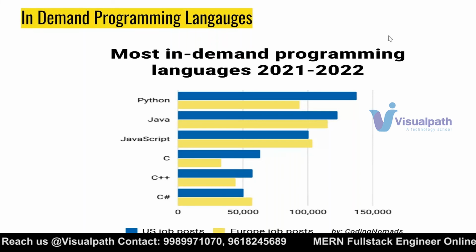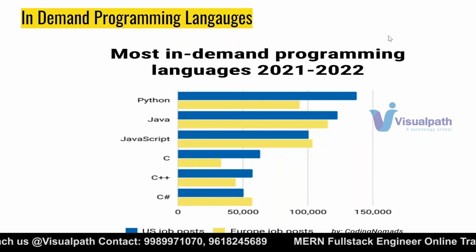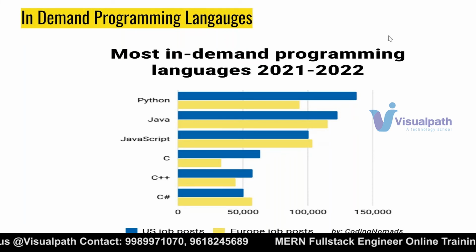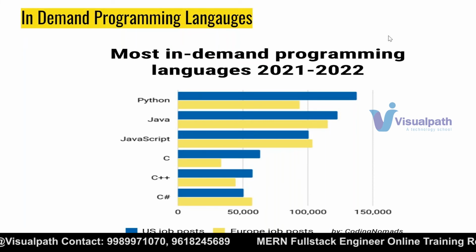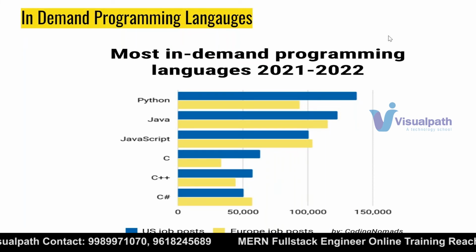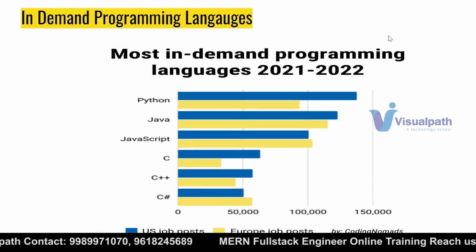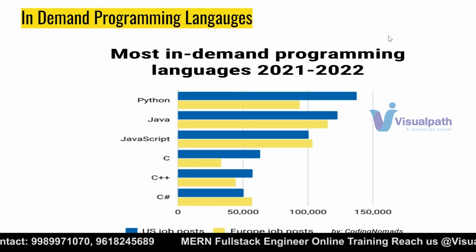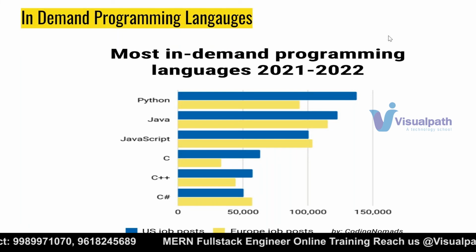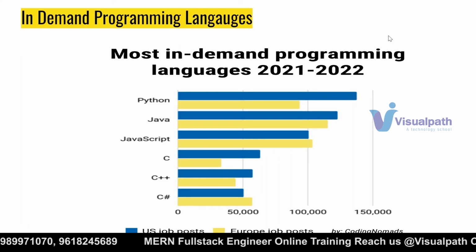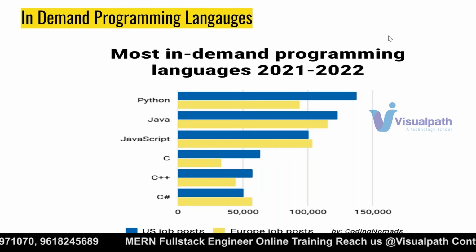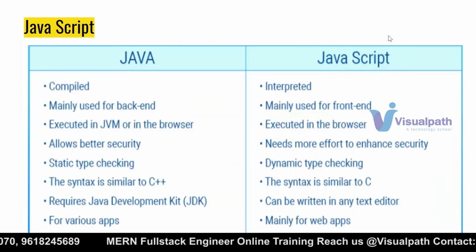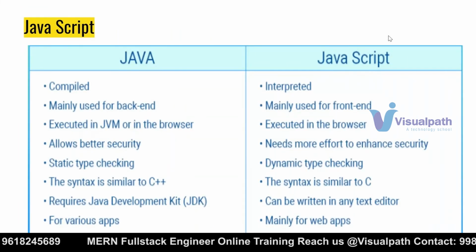Why? Because browsers are written in JavaScript. That is the reason why you are required to learn it. If you want to become a front end developer, you'll need to learn JavaScript, irrespective of whether you are coming from a Java background or not. There is a difference between Java and JavaScript. They are not one and the same. Okay. This is you can just say why JavaScript is a very simple language.